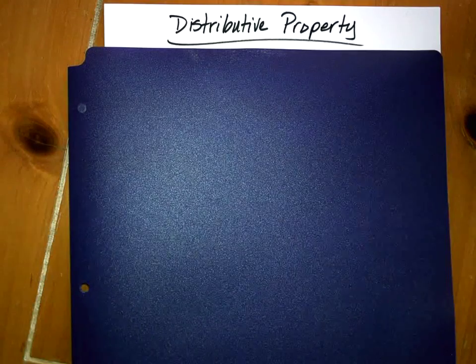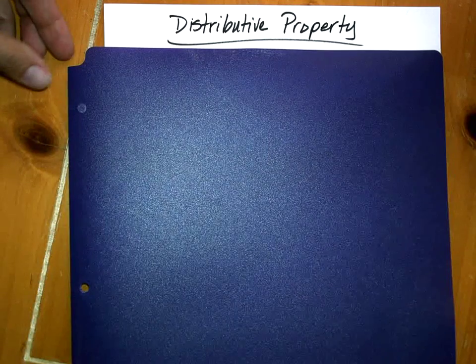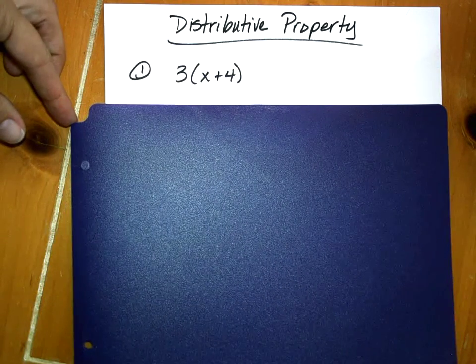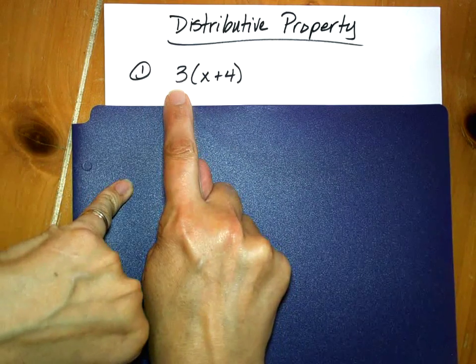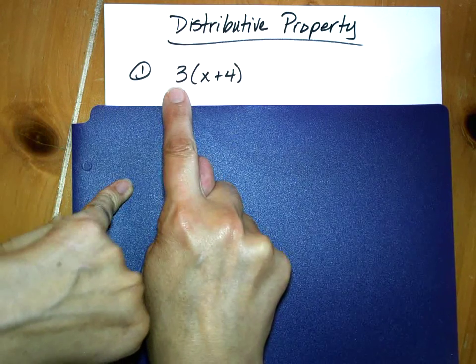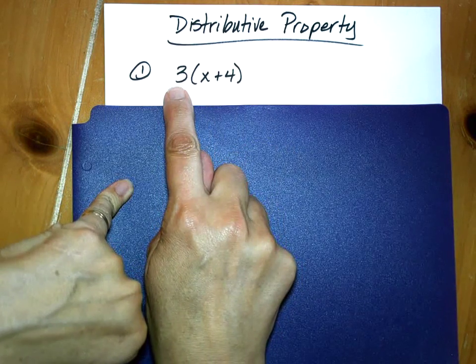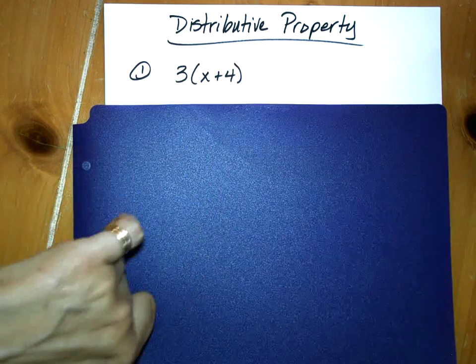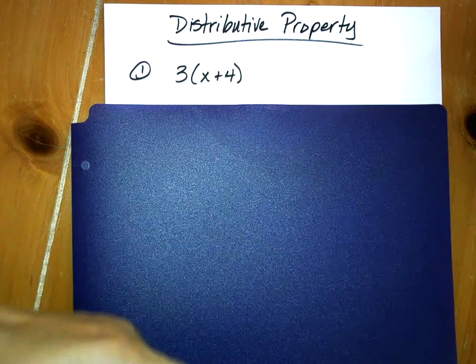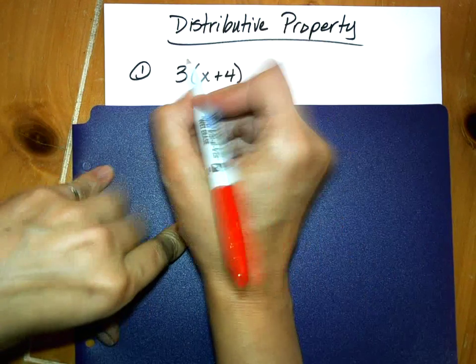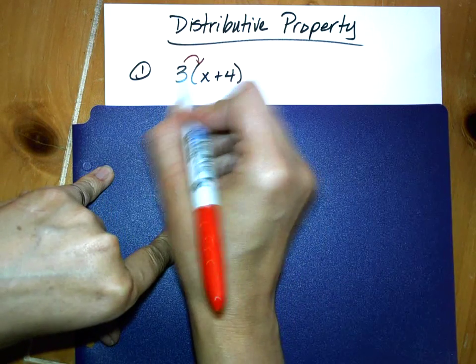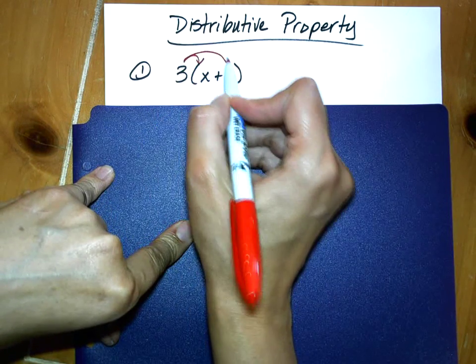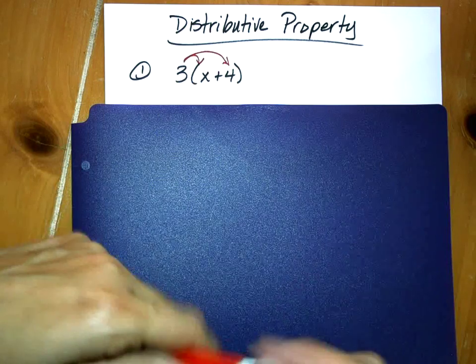Okay, a short lesson here on how to do the distributive property. When you have a distributive property problem, you're going to see that there is a number, or sometimes a variable, so whatever the term is outside the parentheses needs to be multiplied by everything in the parentheses. A lot of teachers and a lot of textbooks will show this with an arrow like this, saying, okay, multiply the 3 times the x, and don't forget to also multiply the 3 times the positive 4.